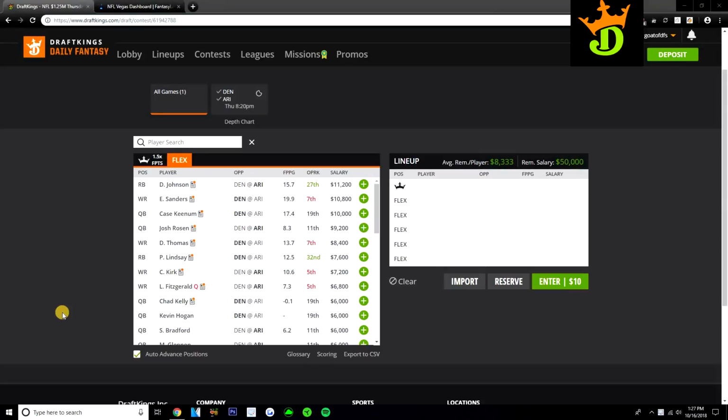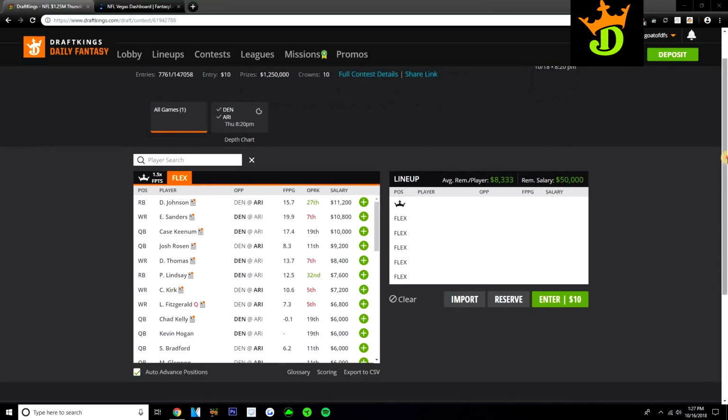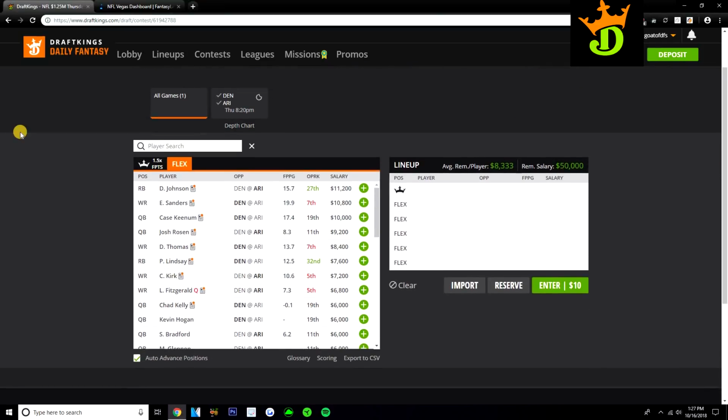Today I'm going to be going over the Thursday night football game, the showdown slate on DraftKings. Got a game between the Broncos and the Cardinals. I'll go ahead and say it, not the most exciting game, but there is a showdown slate. There's a $10 tournament with over $1 million in total prizes, $250K to first, so there's plenty of money out there. So I'll still be playing this showdown slate even though it's not the most exciting game.